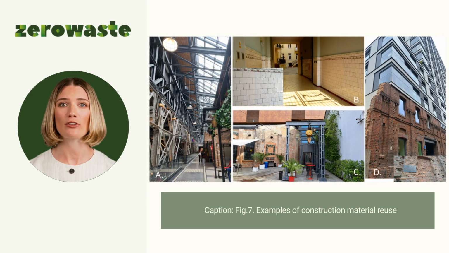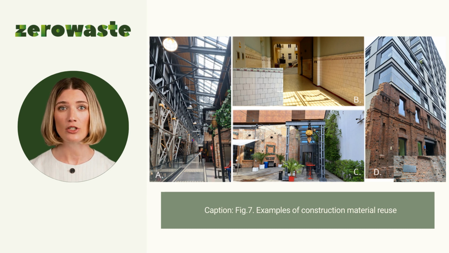Illustration A shows the recovery of industrial hall beams, reused as the supporting structure of the roof in a revitalized factory, converted into a multifunctional center. Illustration B presents the application of over 100-year-old reclaimed ceramic tiles used to decorate a gateway passage in a revitalized tenement building. Illustration C depicts the reuse of an original steel crane, repurposed as a canopy structure in the adaptation of a former power plant into a multifunctional center.